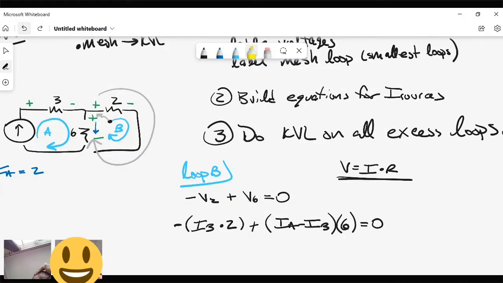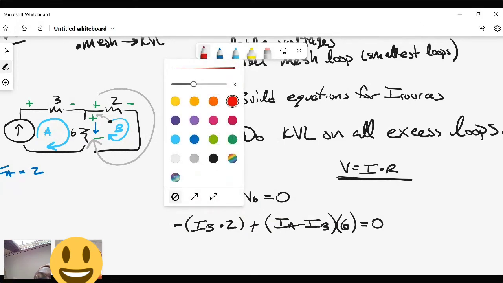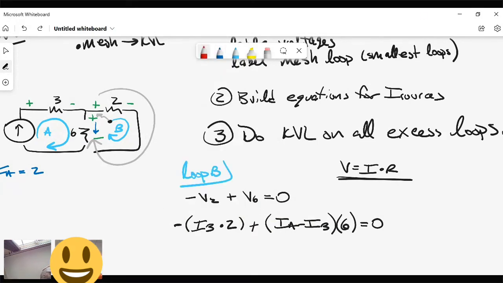Because we're going with the current flow, and the current flow on IA was positive, and you see the current direction is reversed on IB. Yes. It's touching, so you know that it's negative. You said it perfectly. This current right here is going down. IA is going down, so that's going to be the positive. IB is going up, so that's going to be the negative. And that's why this is positive, and that's why you put the minus there. You said it 100% right.